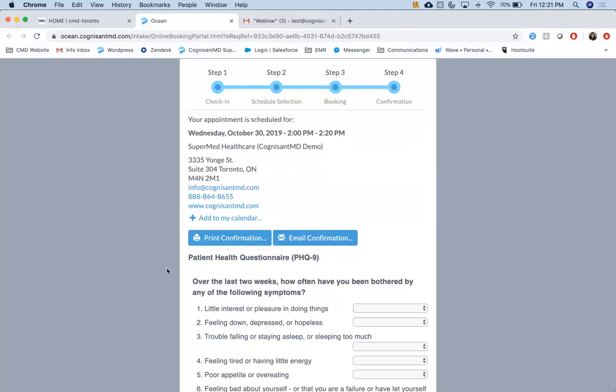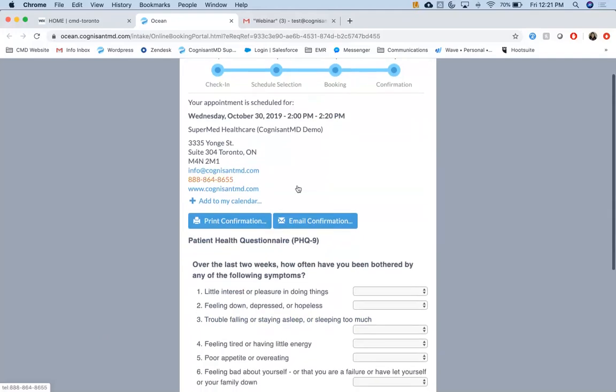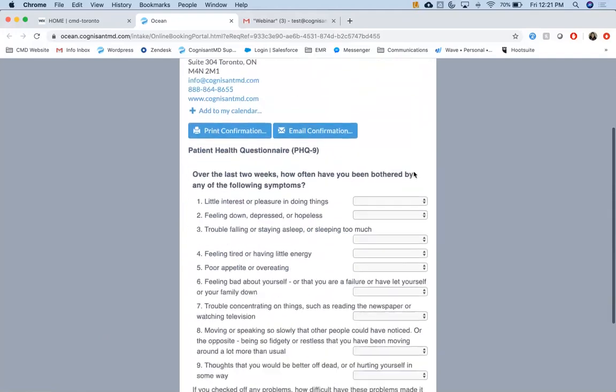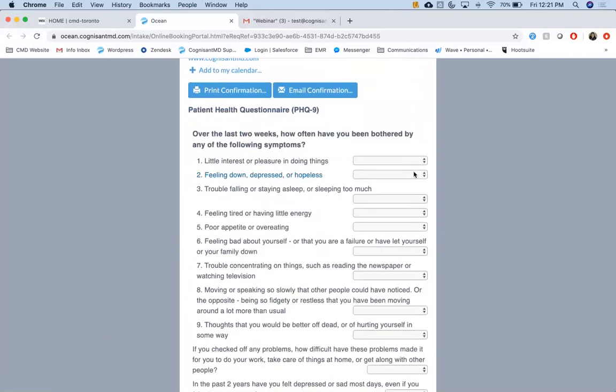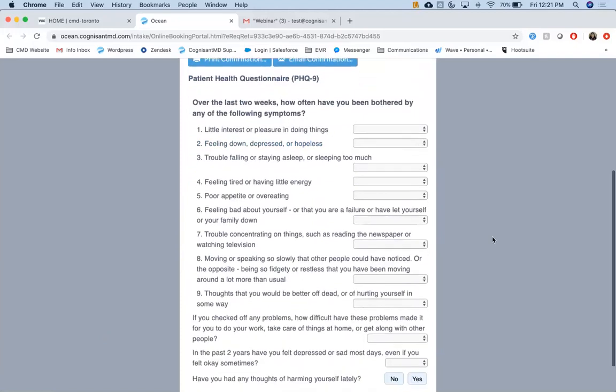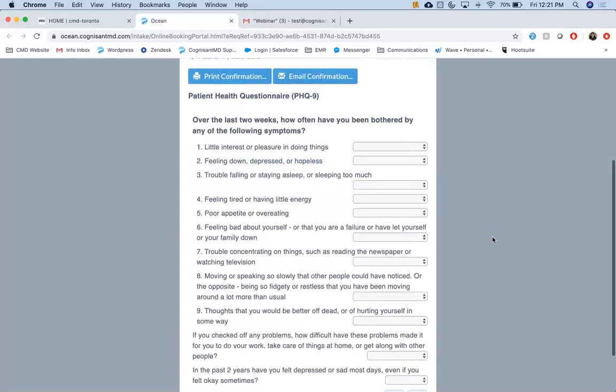Now, to highlight the power of our form technology here, what we've done is we've shown how the post-booking form, so we call this the post-booking form because the booking is done. They're in the schedule. However, it's a great opportunity for patients to contribute to their upcoming visit. So in this setup, we've booked a mental health visit, if you recall, and that has cued Ocean to show the PHQ-9, the popular depression screening tool, automatically prior to the visit.